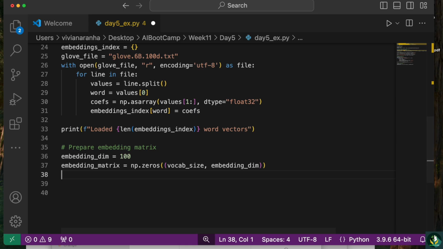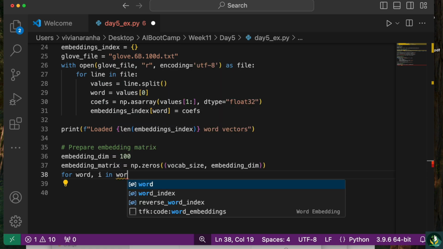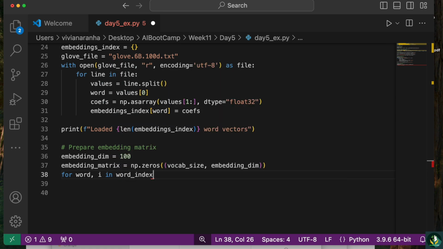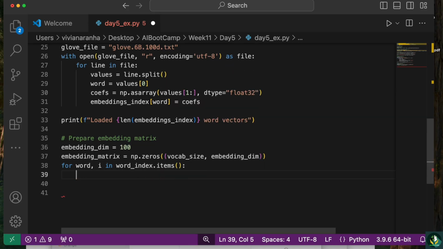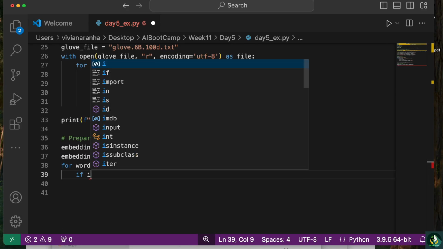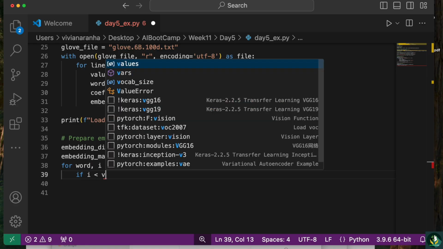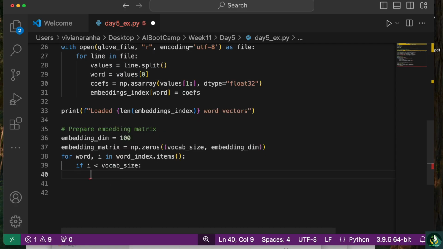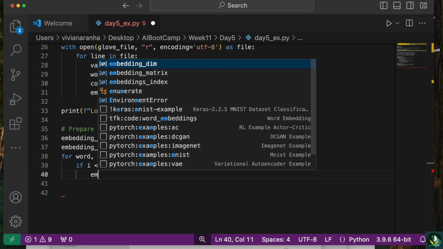Once I pass that, next I'm going to go through each word and i in our word_index items. For each and every word here, I am going to check if i is less than vocab size, to make sure that it doesn't exceed that.